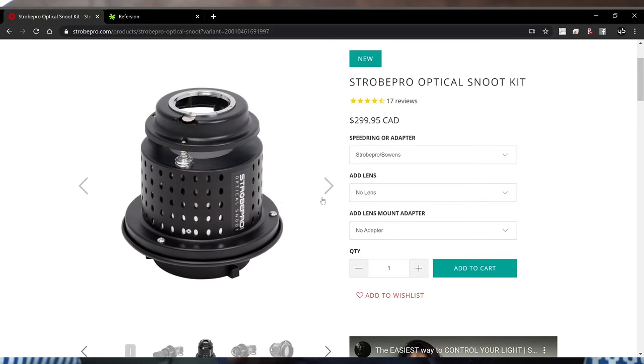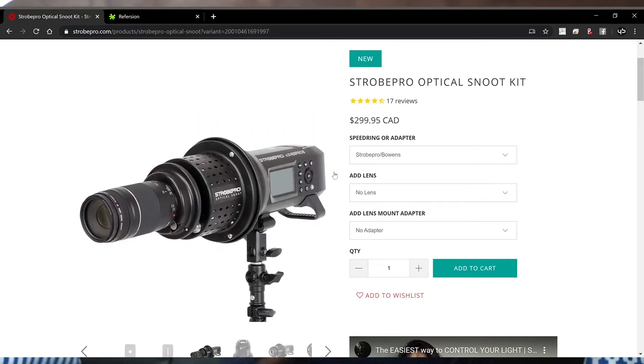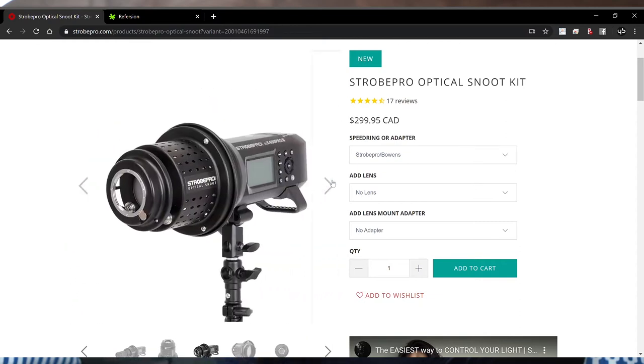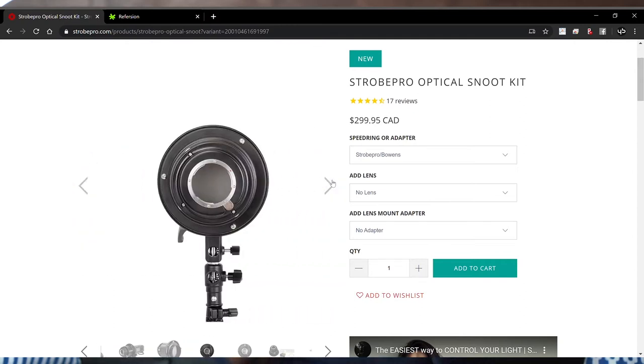The second item is the lens-assisted GoBO. It has the same principle as the classic, but the big difference is that you can actually use a lens — typically either 85mm or 50mm, doesn't have to be a great one — to shape and focus the light using a very smooth focusing ring. However, if you're on a budget, adding the lens element bumps up the price considerably, and the technology itself is typically more expensive. Keep that in mind when shopping around.